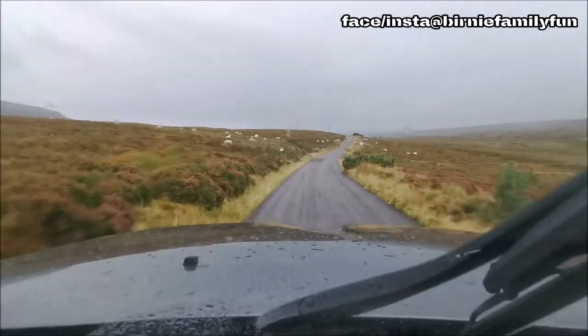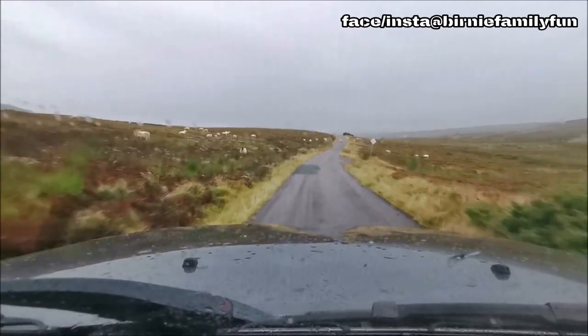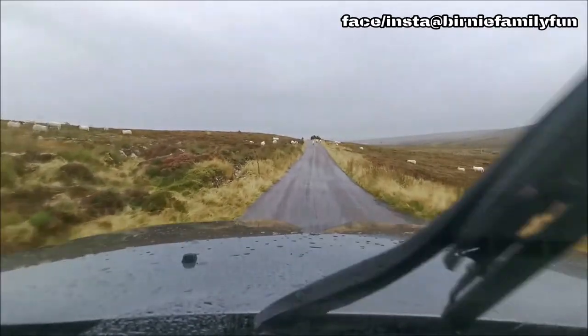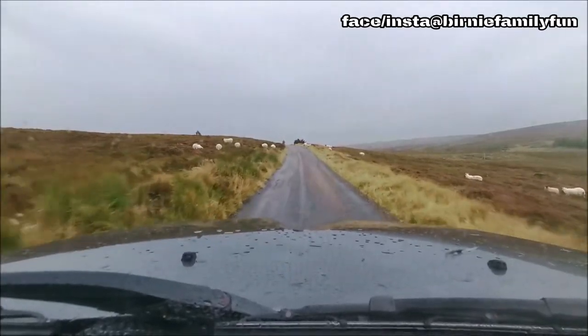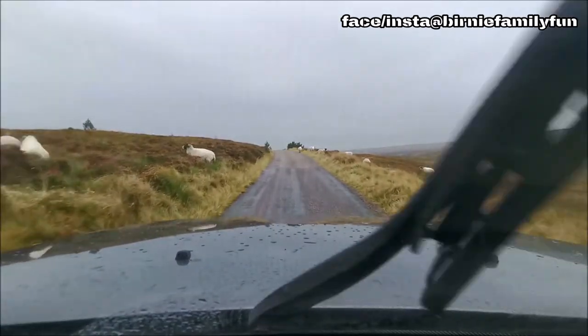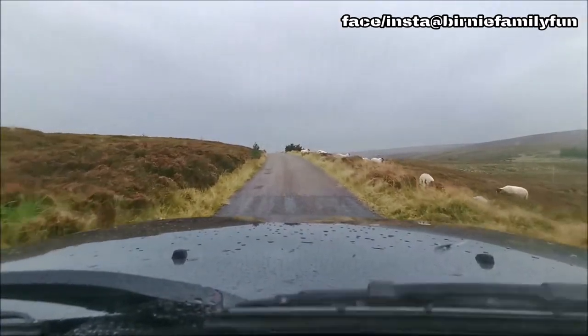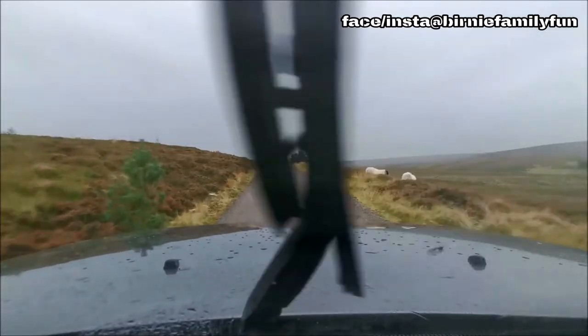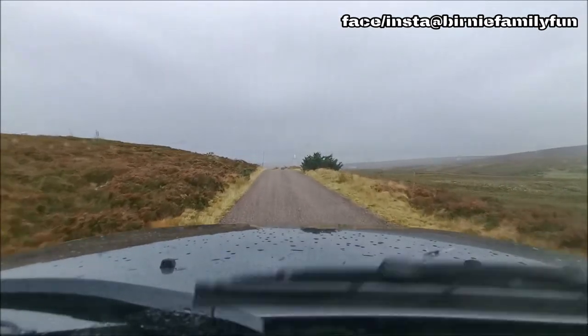Let's go back. Look at that one standing in the middle of the road. He's just walking straight up around the lake. Now, he isn't going to have side view mirrors, you see. Come on, you. Okay, go as slow as you can. I don't want to hit any of them. Sorry, missy. It's amazing how much ground they can cover.